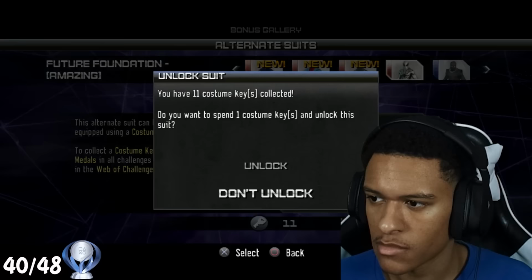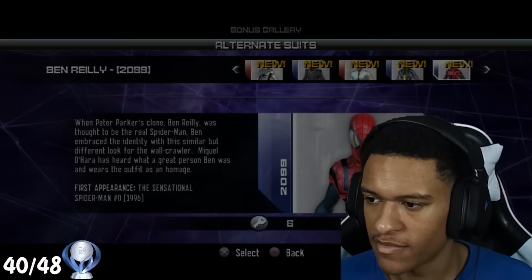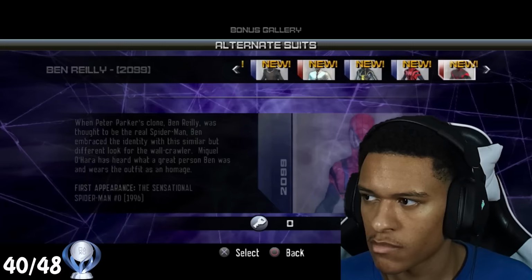need for that other trophy. So we just unlock it like that and we get a new suit. Unlock all of these. We have enough keys to do this. So we're just gonna go ahead and unlock all of them. Here it is. Yep, super suited swinger.